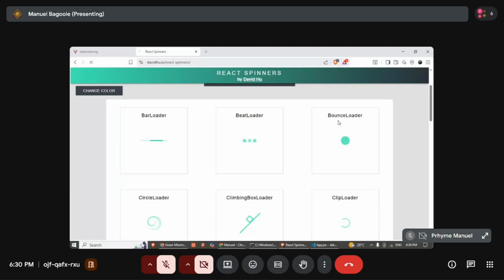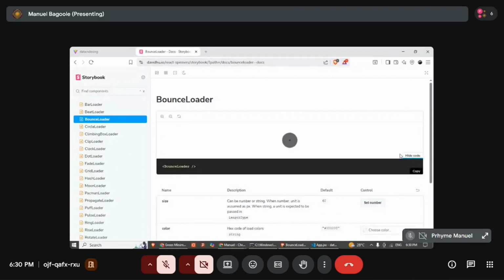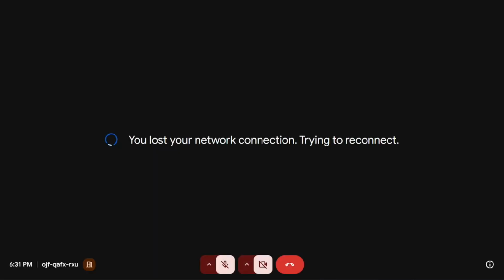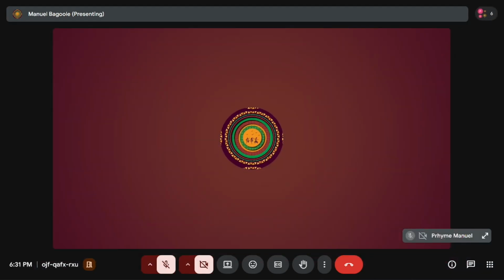Information about it is here, so I can show the code to see how the component can be imported where I want it to be. You can see that it says BounceLoader here, so that's how you'd import the component. But I want to get the entire SDK and have it as a package in my application first before I can use this bounce loader. Okay, so that's the code I'm looking for now. Show the code. Let me see, it should be here.